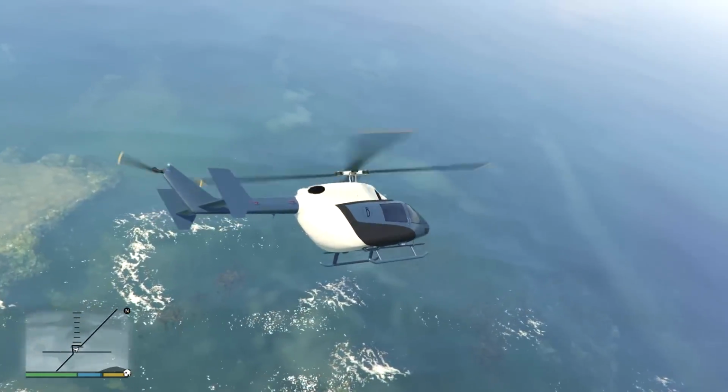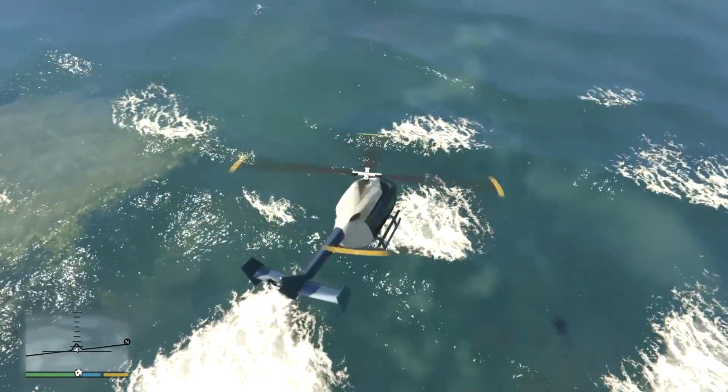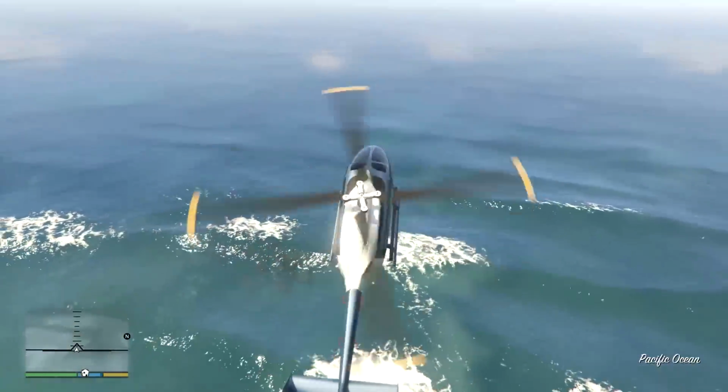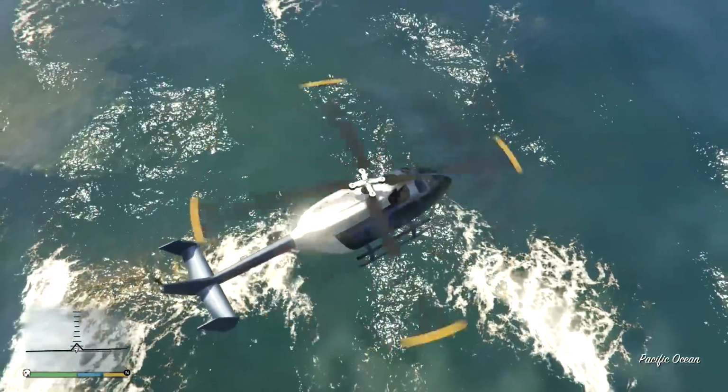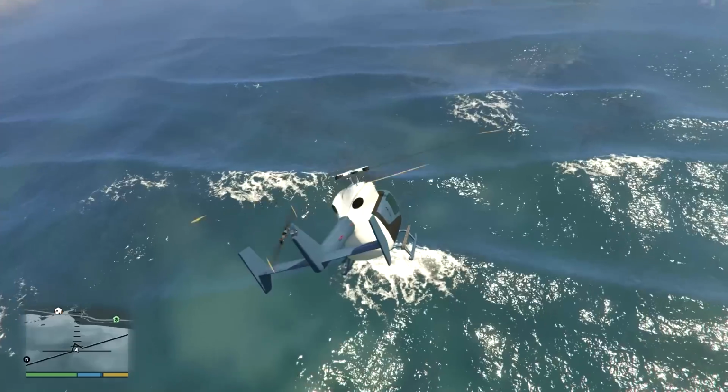What's that over there? Is that just some more seaweed or is that more stuff going on? I can see some stuff in the water. I think that's just seaweed. Yeah, there's some seaweed, but there's also like a little bit of rock going on under there. Could be like a former island or something if you want to go into the lore.